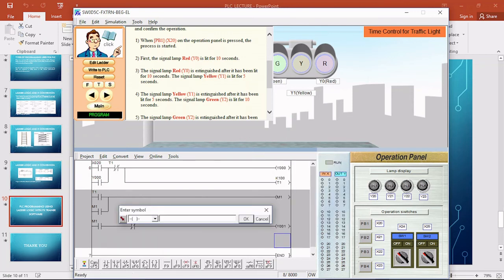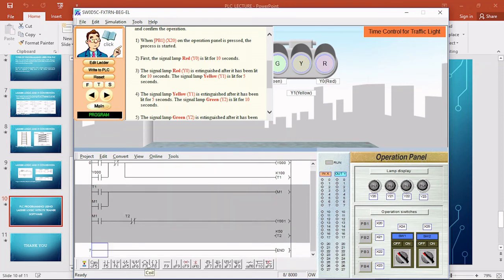Insert a line here, so we need to add the timer to this output, T2 K50 in this case. So T2 K50, and we add this line here. Then this one stays energized here, however T2 would put it out once this time has been reached.